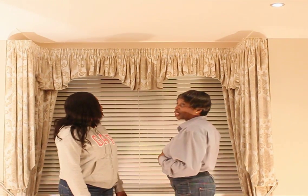Yes, hello. So here we are once again. As you can see, you saw the making of the lining, and now, as I said, the lining and the main fabric is going to merge together, and here you now see it on the actual window.